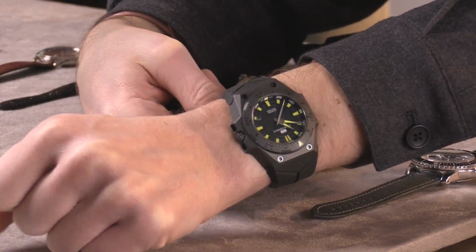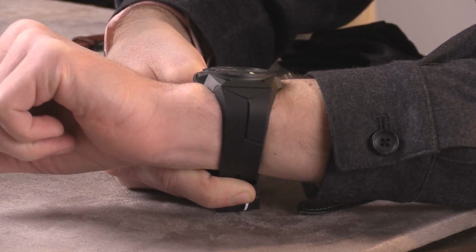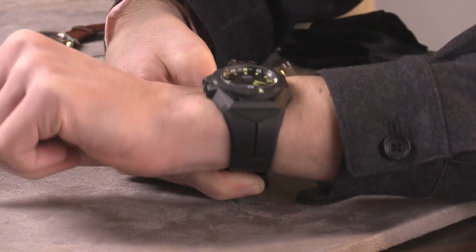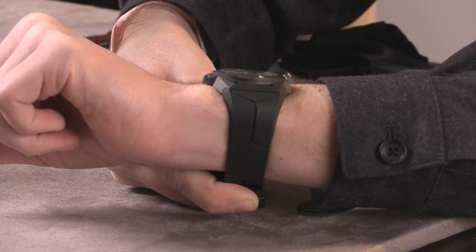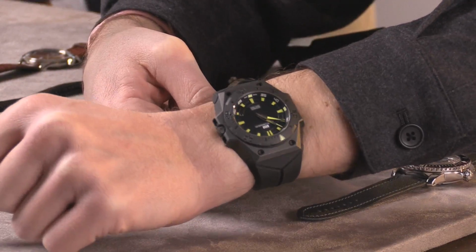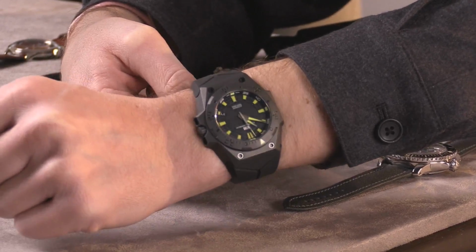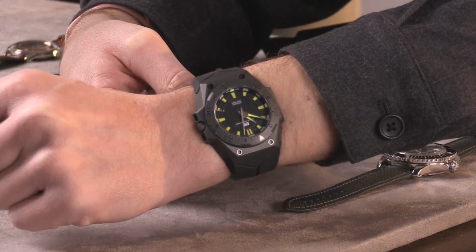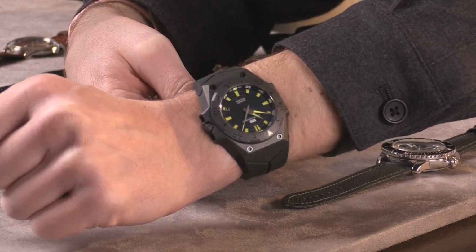A couple of things that basically speak to the versatility of this watch. First, it's exceptionally thin because of the use of an ETA 2892 base rather than a 2824 or a 7750 without the chronograph components. This watch sits low on the wrist, the way a Rolex sits low. Though technically it's generally described as a 44 to 46 millimeter watch, I don't know that there's a good way to measure it, because if you measure it across the case with the winglets, yes, 46, but if you measure it diagonally, it's a 44. What I can tell you is that it is a lugless watch.